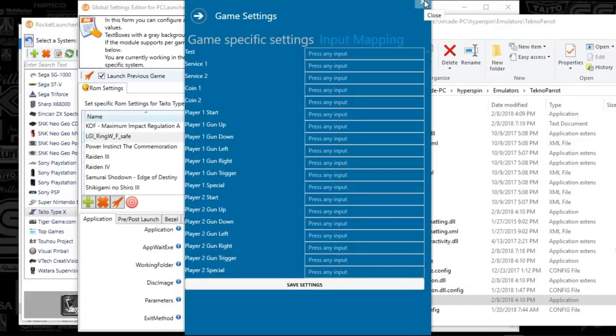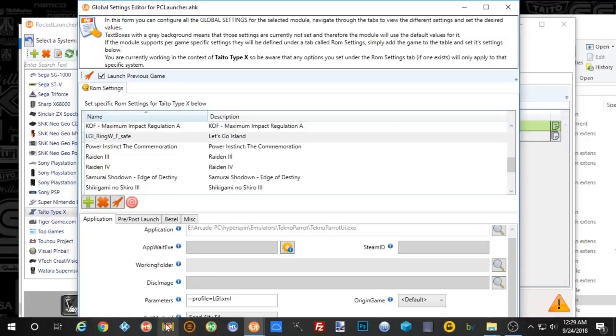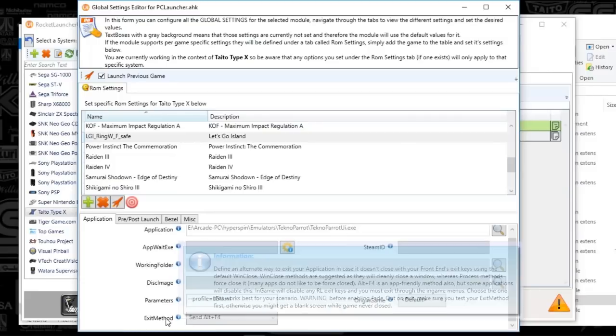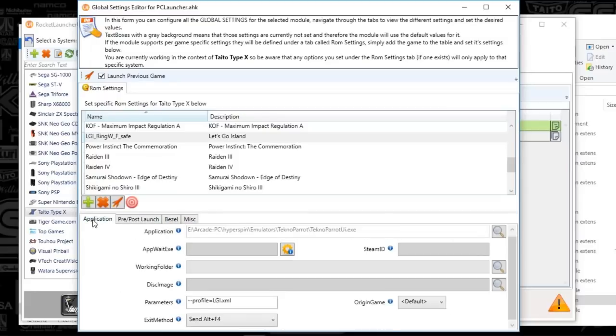But for what it's worth, these games are already essentially set up. You can just change your configurations if needed. If you do use the TechnoParrot UI, you're going to want to have the exit method of Alt F4, and there's nothing else that we need to do here. I'm showing you a number of ways to launch these games, whether it be through TechnoParrot UI or just launching a PC game, but that's essentially it, guys.